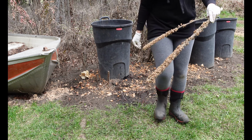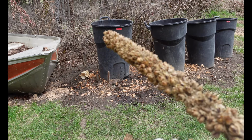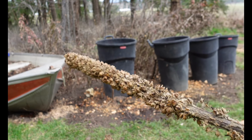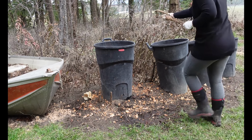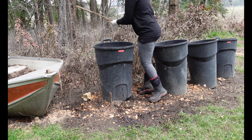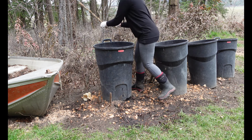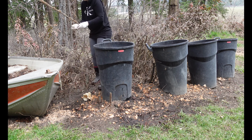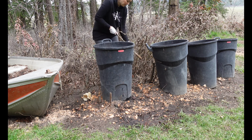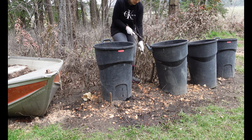So now I'm just going to take this stalk of mullein and disperse it. Just helping out Mother Nature.